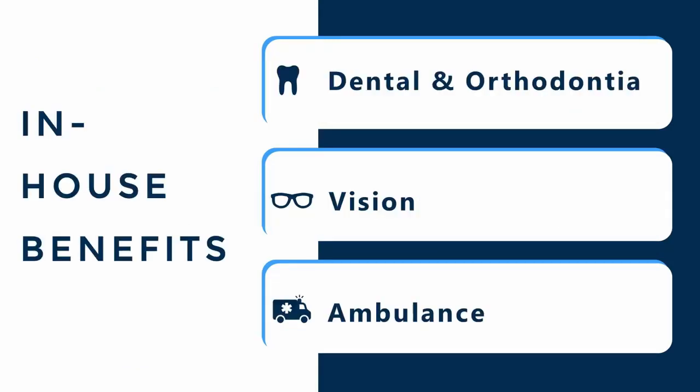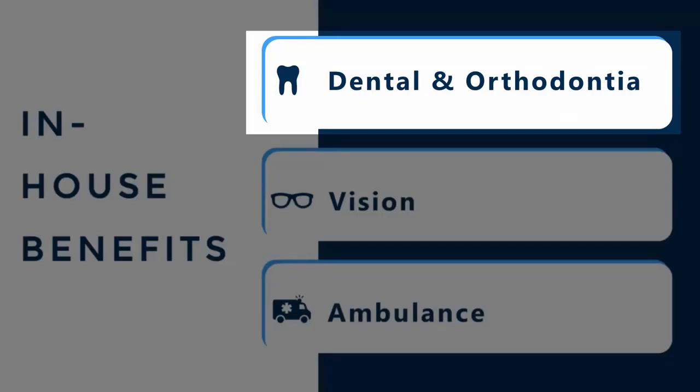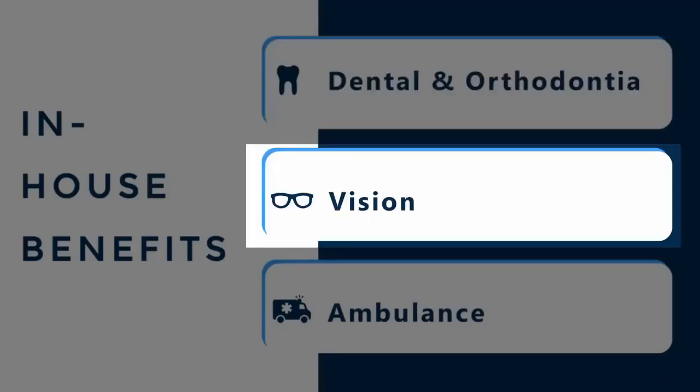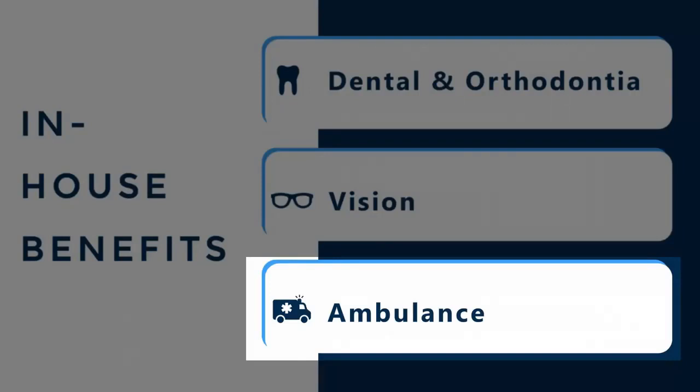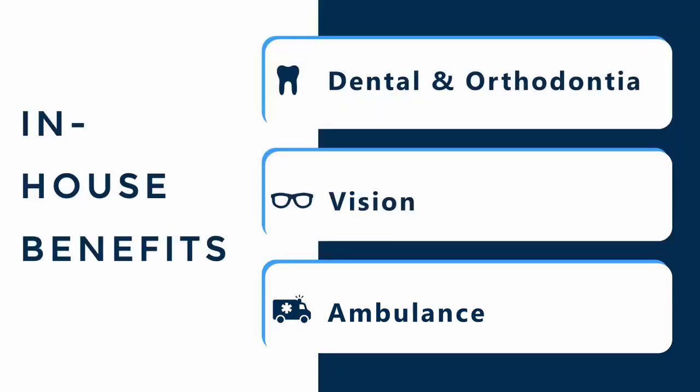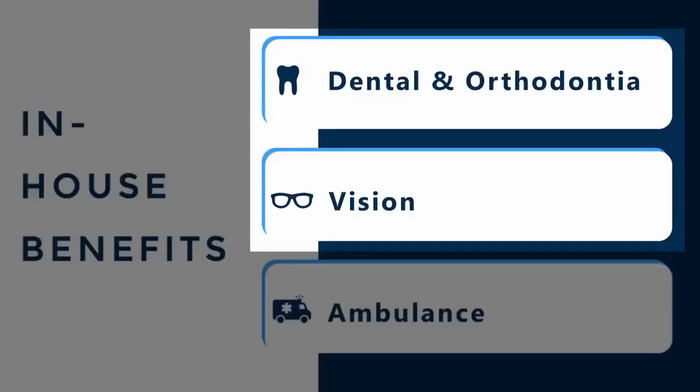The change to the in-house benefits, what we mean by in-house benefits, it's really now 3 buckets. It's your dental and orthodontia, or your braces benefit, your vision benefit, and your ambulance benefit. If you take an ambulance ride, that bill comes to the fund office. We make our payment to the ambulance company. Where the changes are going to come, it's to the dental plan and to the vision plan, and those are expected to be announced for the start of the next plan year, which will be May 1st, 2022.